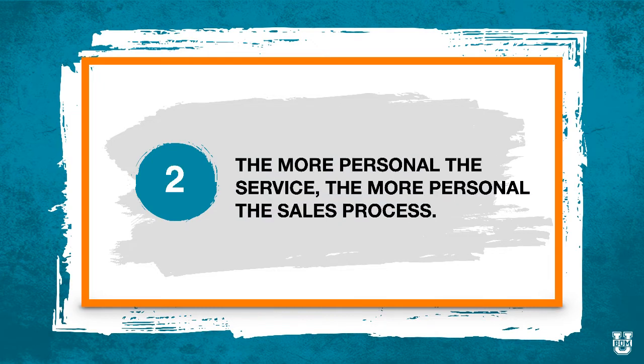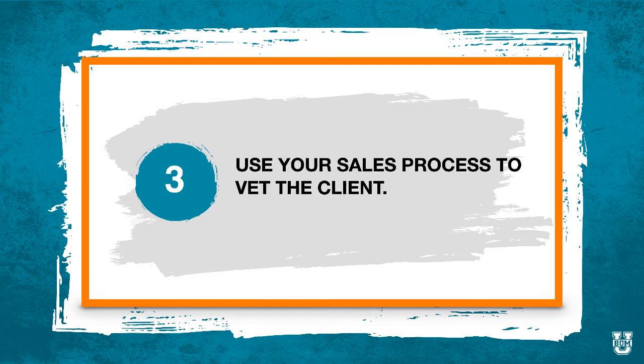The second tip is that the more personal your service is, the more personal your sales process should be. For example, if you're doing something really personal, like coaching someone, particularly health coaching or life coaching, you need to strongly consider having a really personalized sales process. You're going to need to strongly consider getting on a video call with them and having a real face-to-face conversation. So think about ways that you can align how your service is and how your service feels to how your sales process is and how your sales process feels.